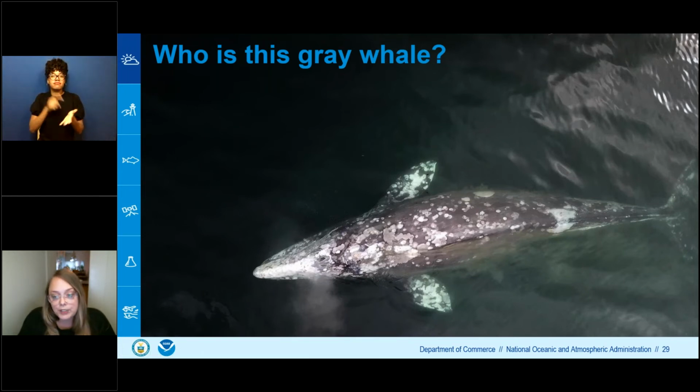Also, unfortunately, sometimes these whales get entangled in old fishing gear or other man-made plastics. So when that happens, we're able to go out, fly over the drone, and see if there is an entangled whale and if it looks safe enough to disentangle it. Eventually, this group also hopes to use these images to collect measurements like the ice seal folks are doing. And that will help them get a better idea of the health of these individuals over time, and then an idea of the population as a whole, how they're doing.